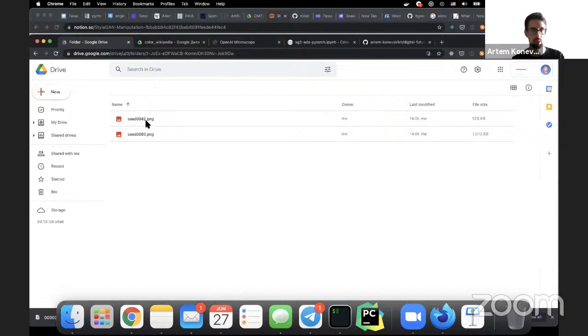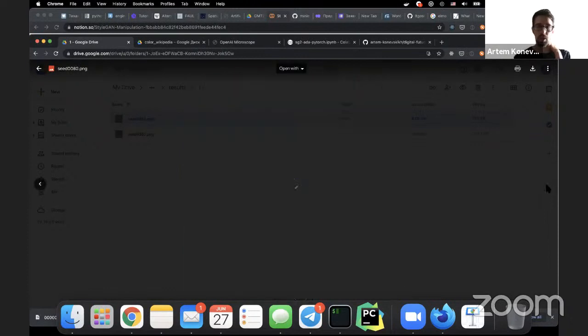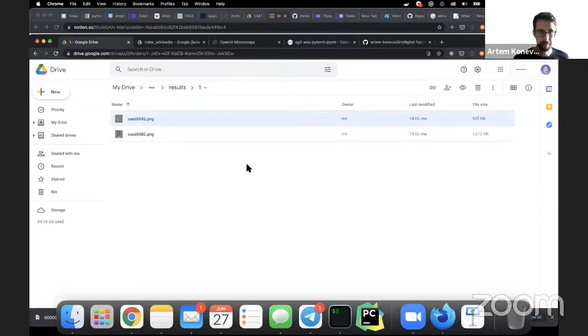We have the name of the seed number here. So later, if we want to generate a new interpolation video or something, we can check the numbers, like, I like this image, I will use it in the interpolation video. Currently it generates these wooden cell microscopic images.